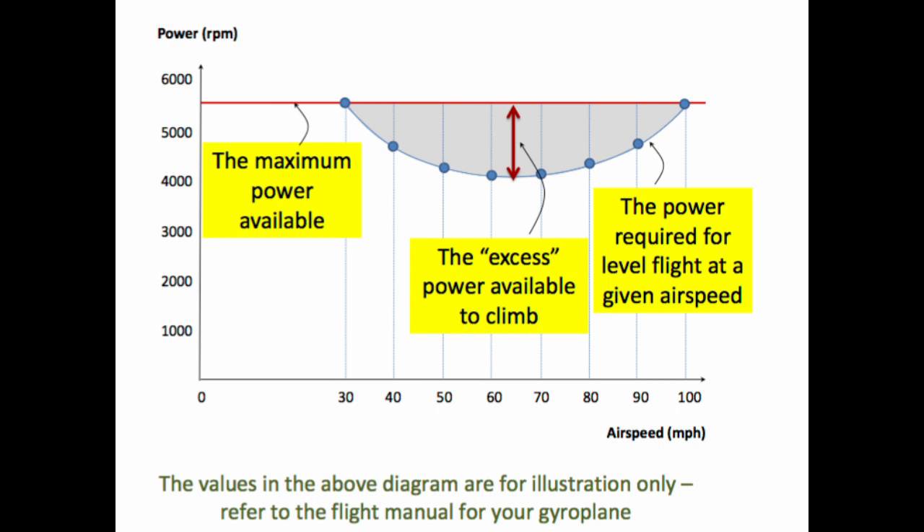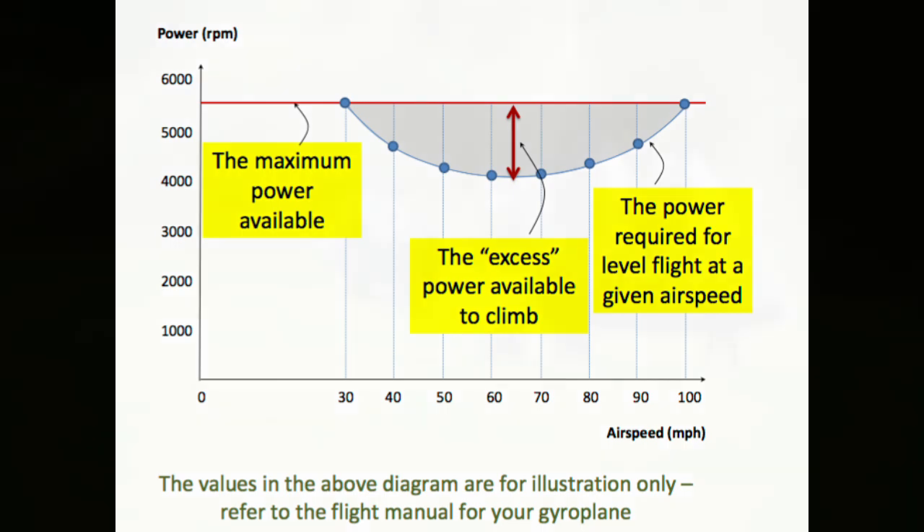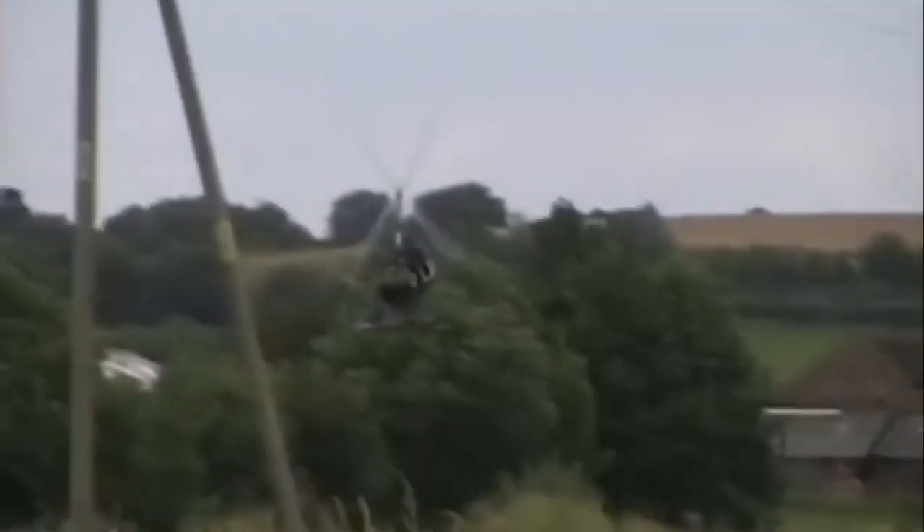Why? Well, aside from the untimely prompts from the instructor around pitch, having got airborne at less than full power, our student was lulled into thinking that the solution to his over-pitching was to add more power without cross-referencing airspeed. Had he done so, his likely response would have been to lower the nose, and the situation would have been successfully recovered. And that's because in basic flight training, students are taught that it's pitch that controls airspeed. Fly safely.